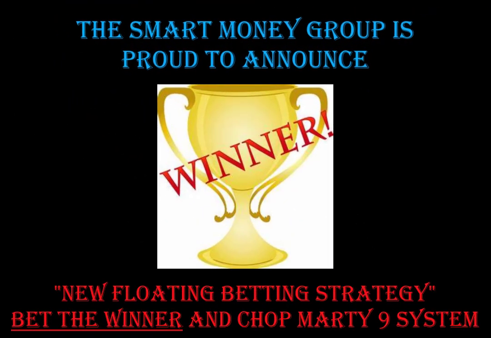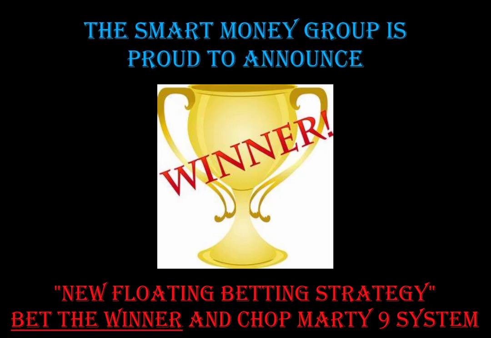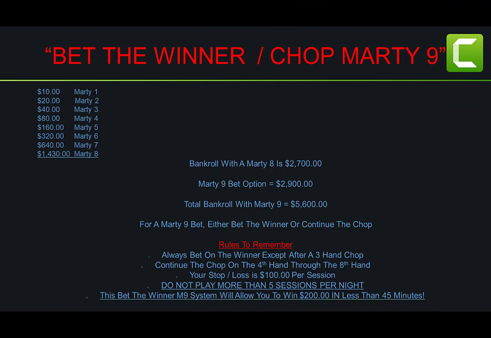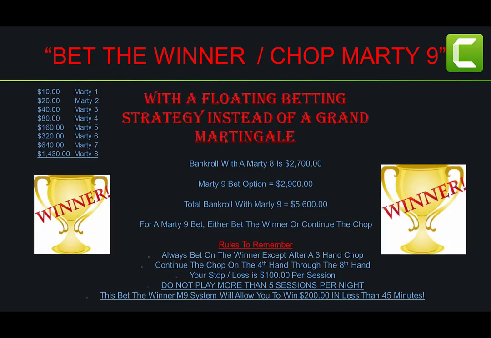The Smart Money Group is proud to announce the new floating betting strategy by Betting the Winner and Chop Marty 9 system. Now, Bet the Winner and Chop Marty 9 is a new system with a floating betting strategy as opposed to a grand martingale. Your bankroll is $2,700 for Marty 8, and if you want to go Marty 9, it's an additional $2,900 for a total of $5,600, but the option is yours.